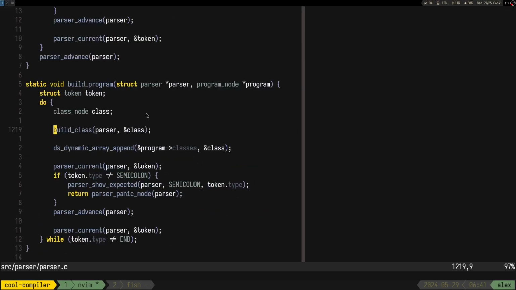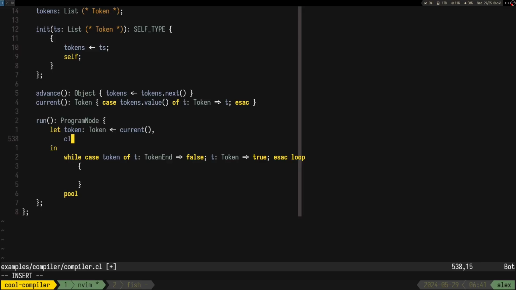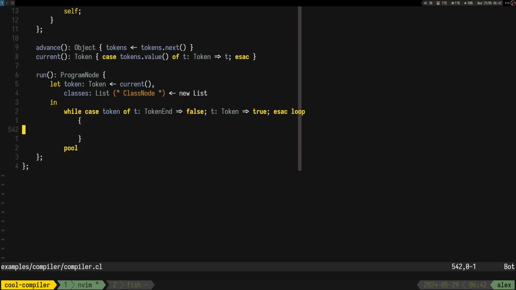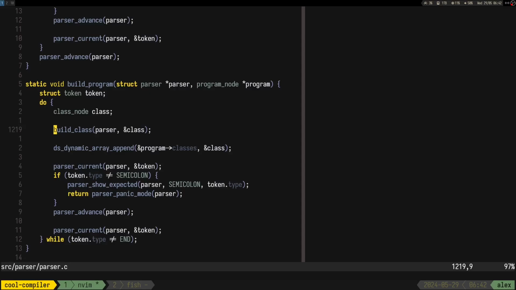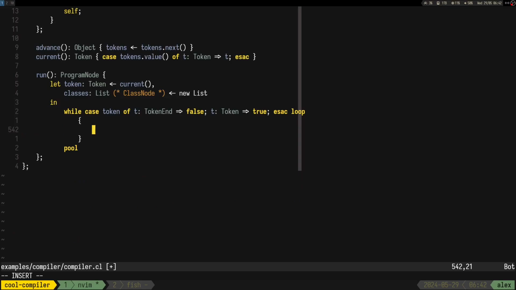So we might also need classes, so list, class node, and I should be able to do something like classes dot append build class or something.